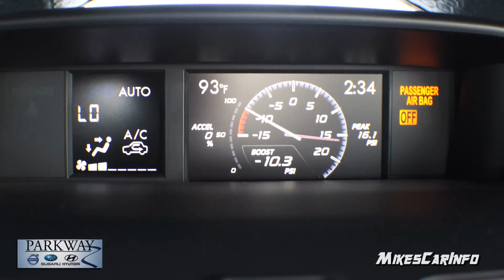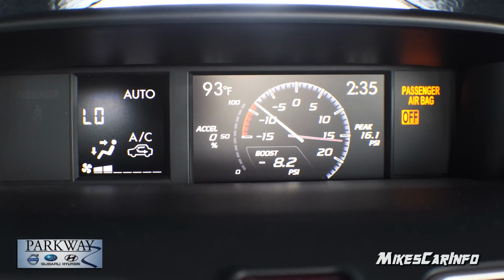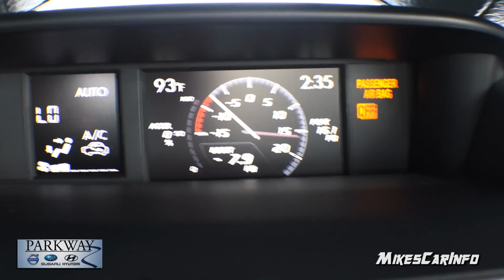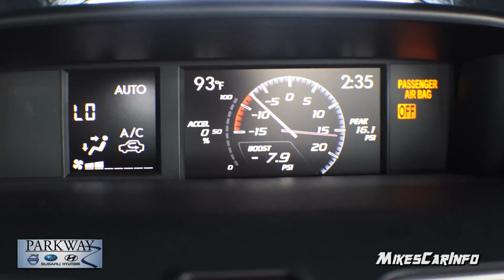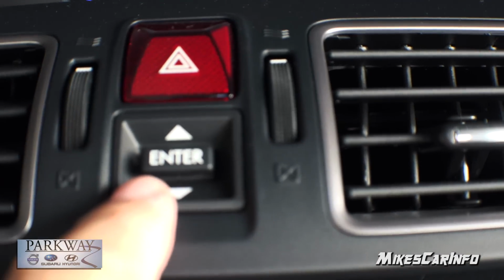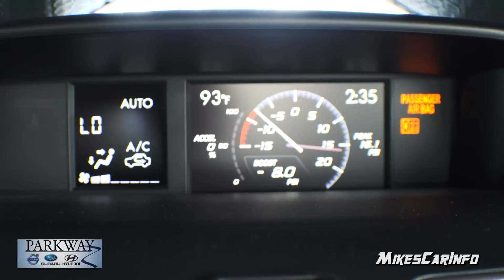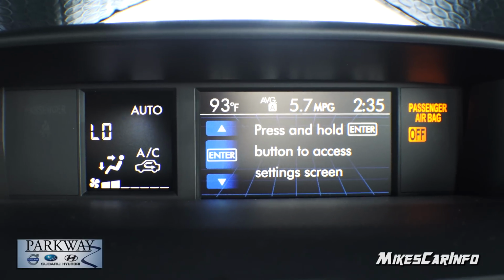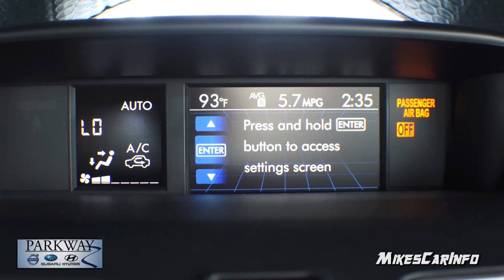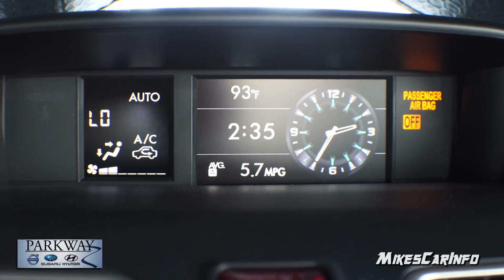And on the little left screen there, you have your climate controls, what your climate controls are doing. You can actually scroll through and get more information on this screen using this little button right here. So you have this up and down button and an enter button. I'm going to scroll through here just to show you. So let's go down, and this is where we can go into settings. Scrolling down again, you just get your emphasis on your clock mostly.